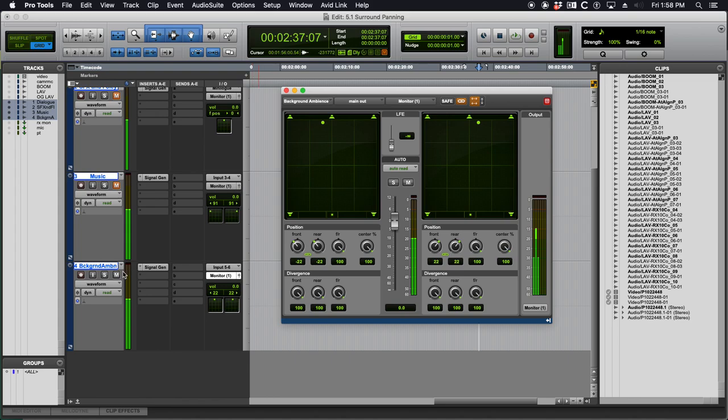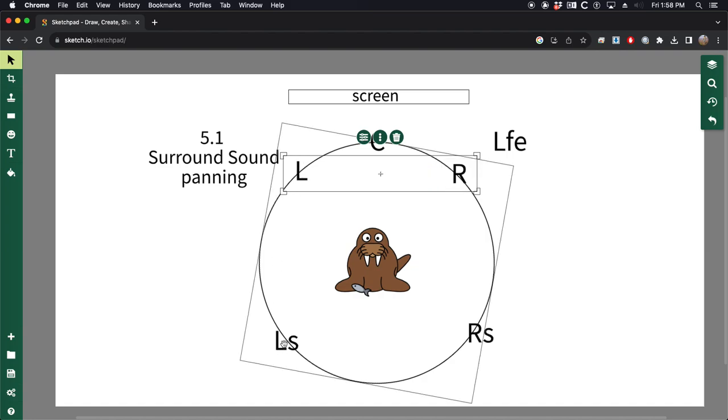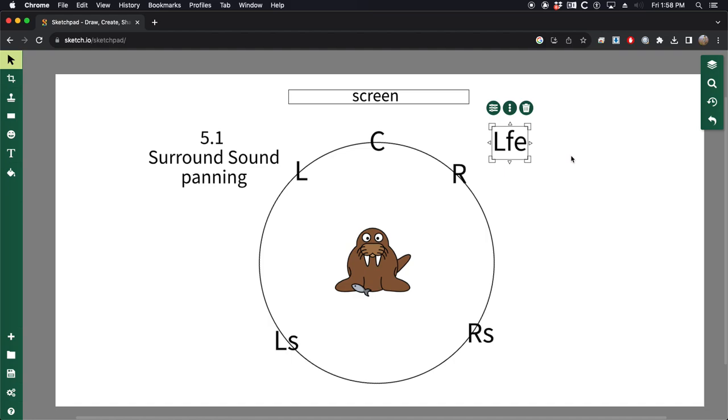So that is a quick overview on surround panning. Center channel is going to carry your dialogue and most of your sound effects. Left and right will have the bigger sound effects along with a lot of music and your background ambience. And then left surround and right surround are going to have music and maybe some background ambience, maybe some sound design every once in a while, but they're going to be carrying a lot less than the rest of the channels. And the LFE is just used for certain moments, like a little splash of hot sauce on stuff to make it extra special. You're not sending your whole mix to the LFE and using it like a bass management channel.